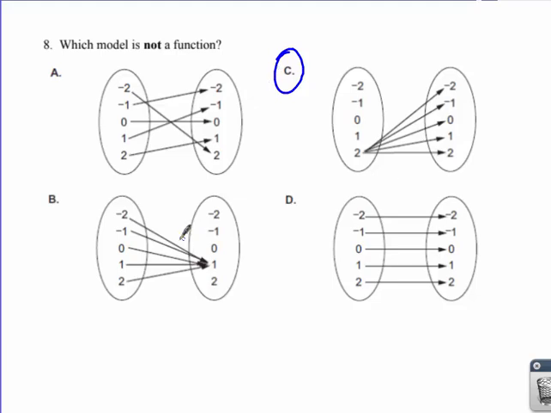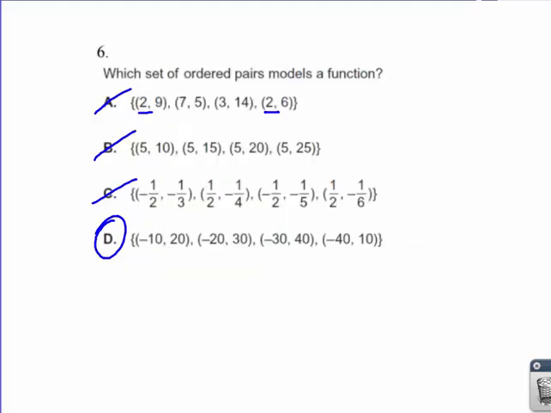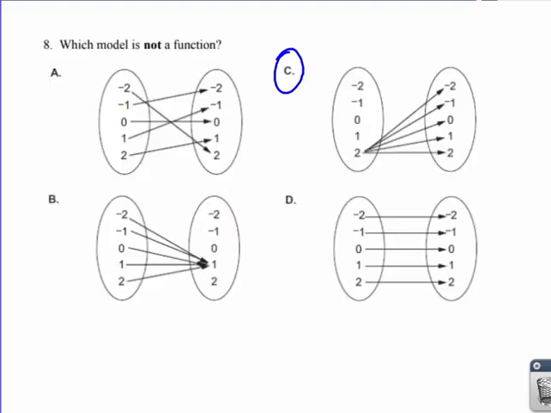Okay, when you're looking at B right here, B kind of looks like this one right here. Looking at it again, this one would be -2, 1, -1, 1, 0, 1. We've had several of those where we've had the same y value, but it doesn't matter. It's the x value that counts.